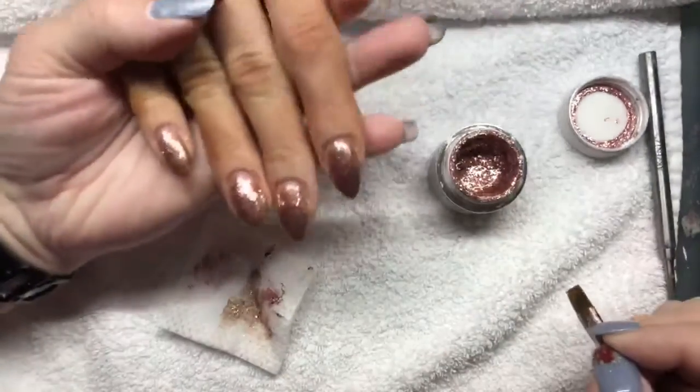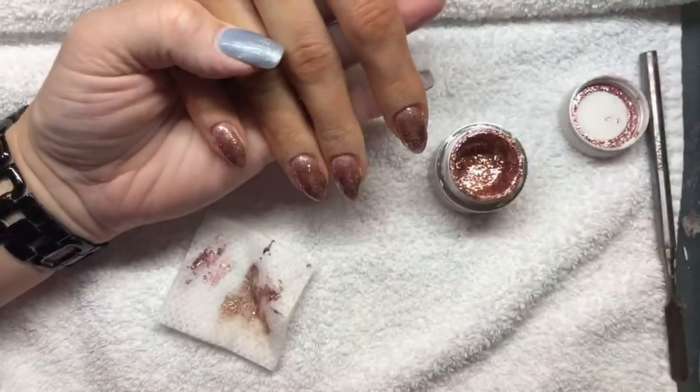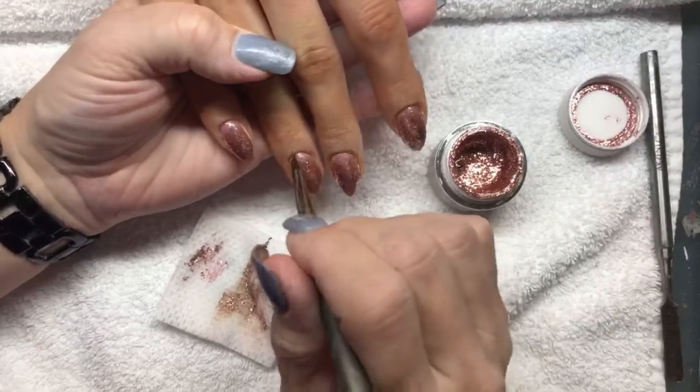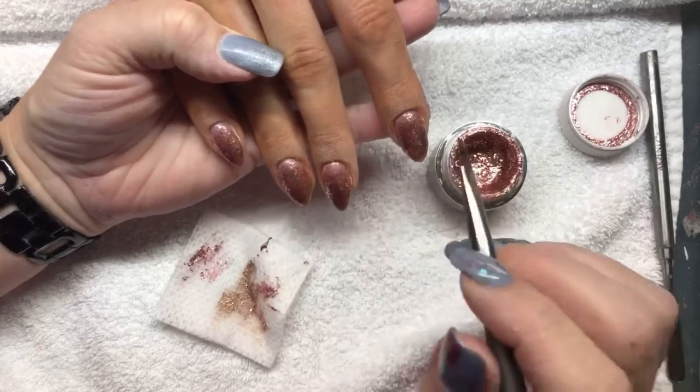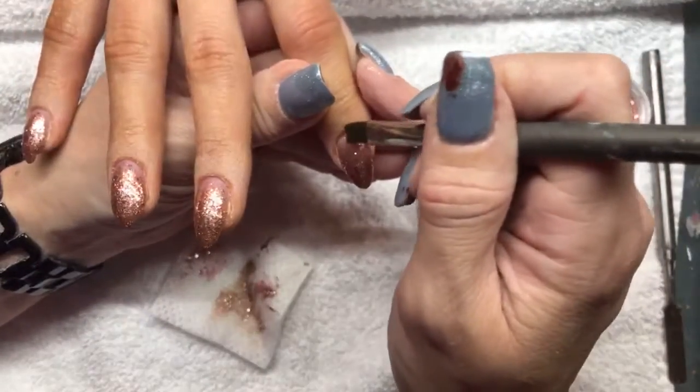All right, so that's blended in. It fades up to clear. As this grows out, it's going to look like it was on purpose. So that's pretty fun. But you can blend it halfway up the nail. It depends on how people want it.